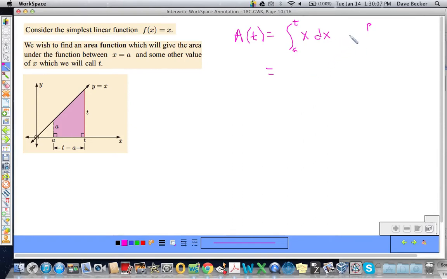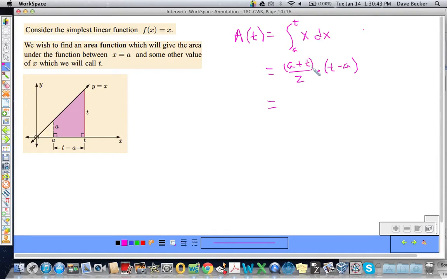The sum of the length of the bases. Well, actually, we have them right here, a and t. So a plus t over 2 multiplied by the height. Okay. Well, this is base 1 and this is base 2 of the trapezoid, and the height is t minus a. Okay. Well, if I work this out, I'm going to multiply this out here, and I get a plus, oh, that's a t, that's not a 2, a plus t, sorry about that. Let me erase that and make it prettier.